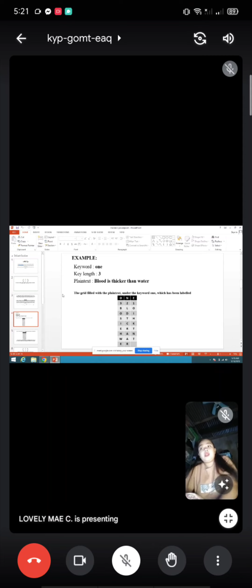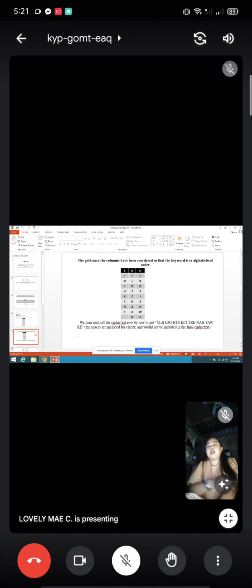Example, keyword 1, key length 3, plain text, blood is thicker than water. If you encrypt this example, ang magiging ano niya yan is the grid once the columns have been reordered so that the keyword is in alphabetical order.